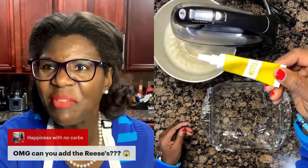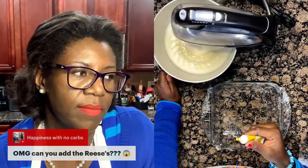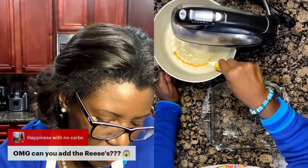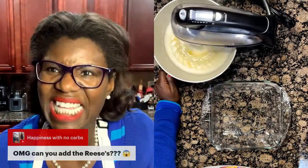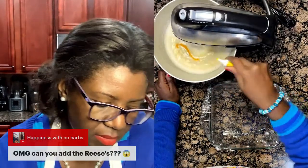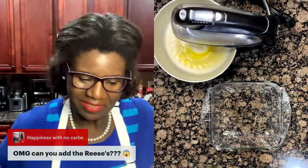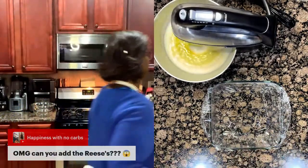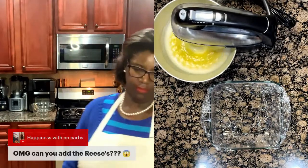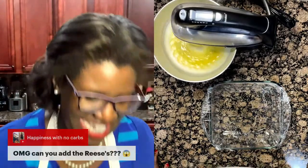I'm going to go ahead and put in a little bit of yellow food coloring, completely optional, but see how the color goes. Make it look like a yellow cake coming together. That might have been a bit much. Okay.